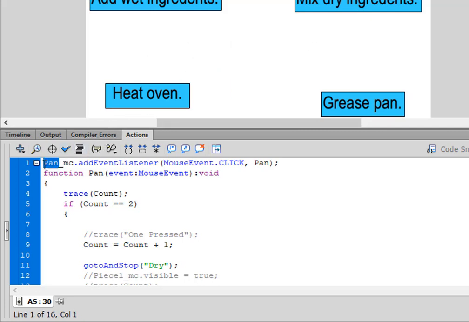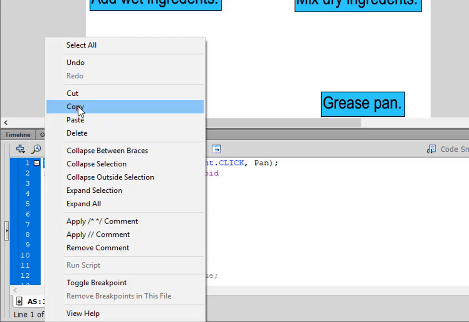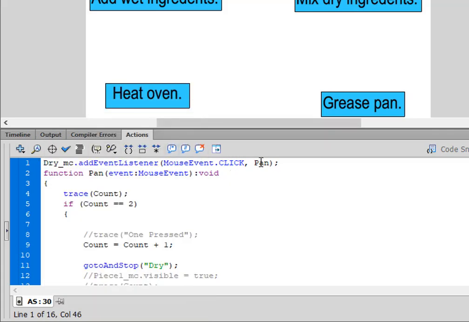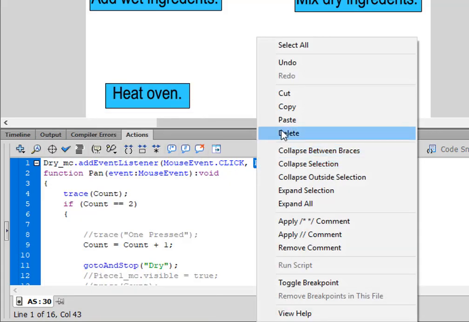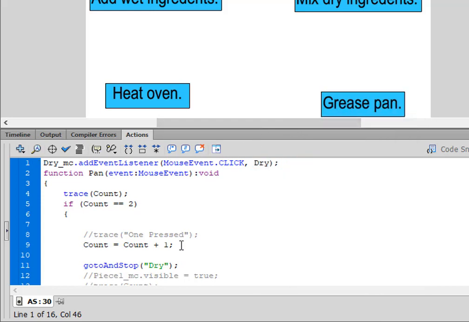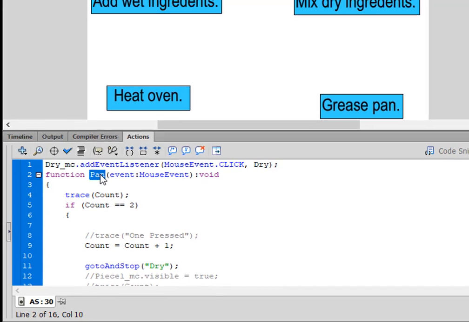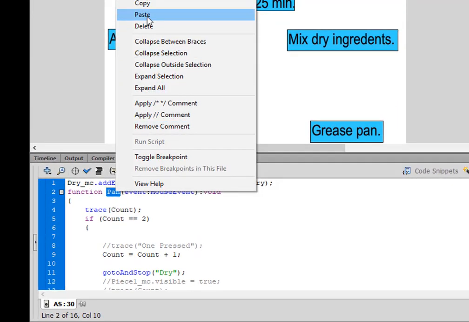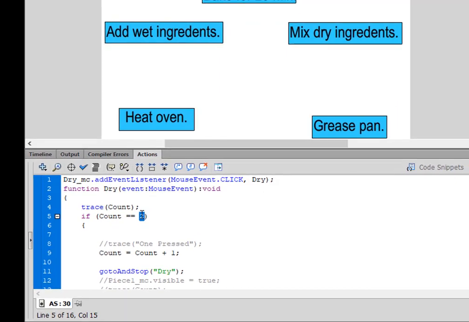So here put dry, D-R-Y, copy dry, paste it here, paste it here, and paste it here. We need to make this a 3.